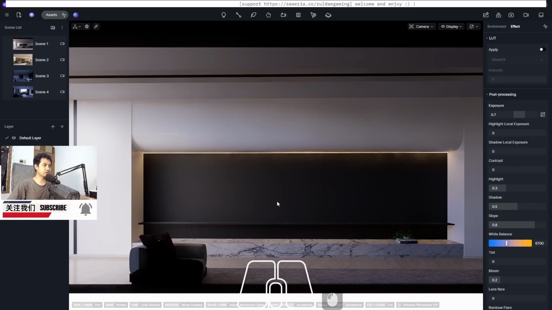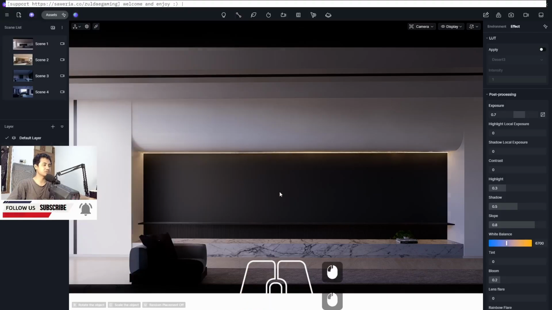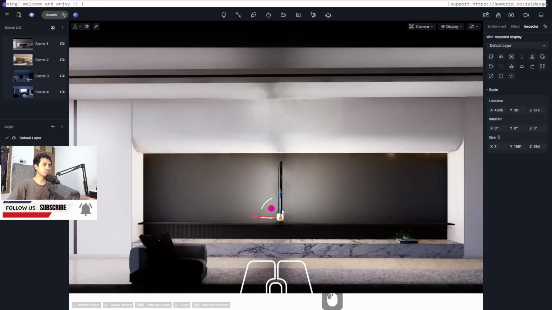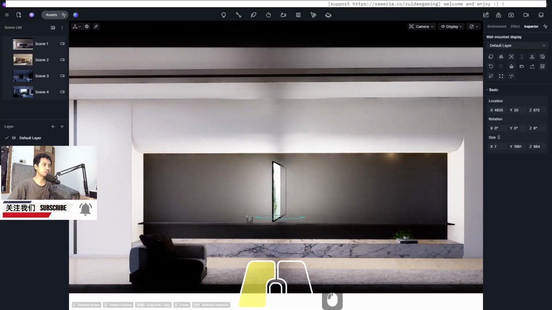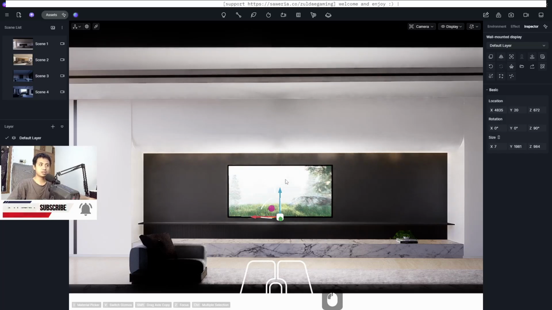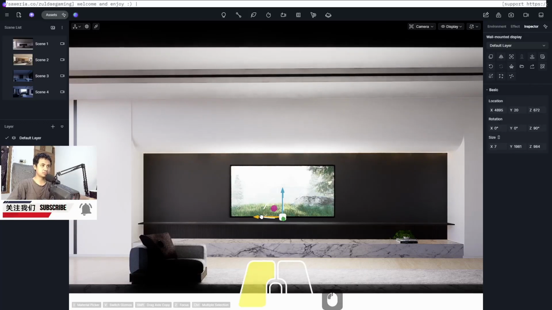If you use a TV from the library, there is a video embed, which is good because you don't have to tweak the video texture from zero. We just put it in and we have a beautiful animation inside the TV, which is nice, as you can see.